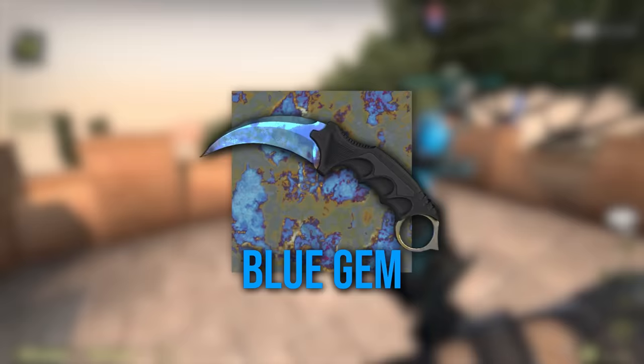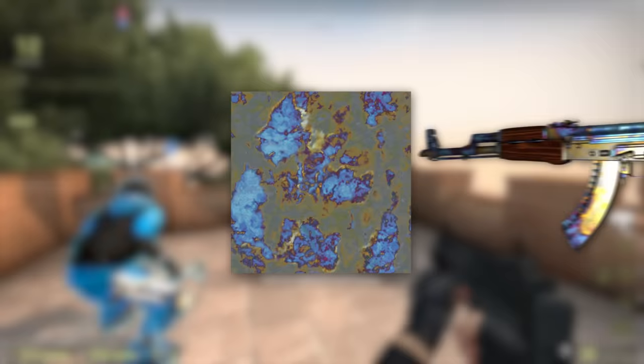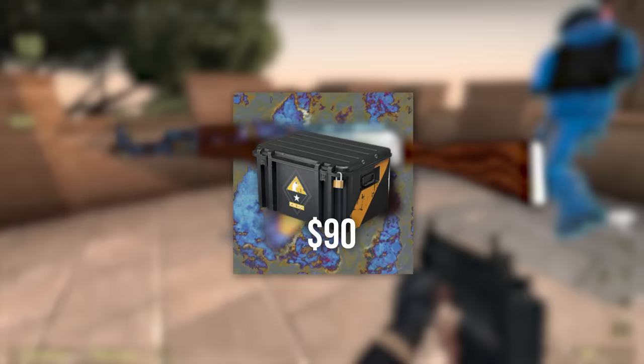Obviously, the knife blue gems go for way more than the gun blue gems, but even the gun blue gems go for a pretty penny, especially the AK-47 blue gem, also known as the scar pattern. There are other blue gem patterns, but the most popular is scar, because of this little scar right here. The pattern index is 661, and if you're lucky enough to unbox it from this expensive case, mind you, you're up about 130k, depending on the wear, and that's non-stat track.